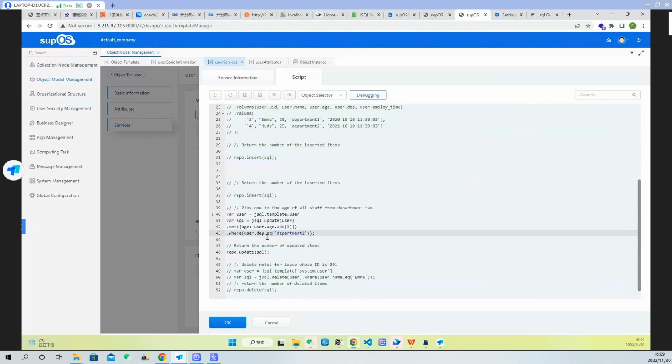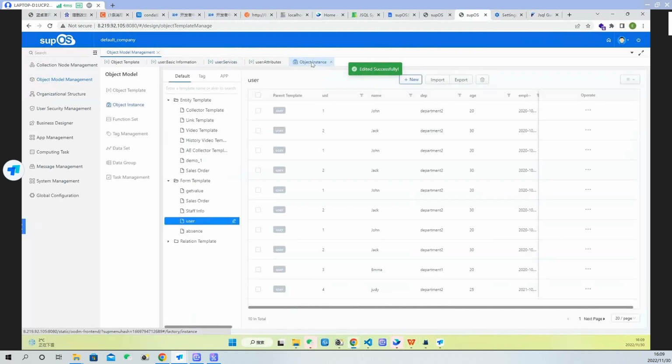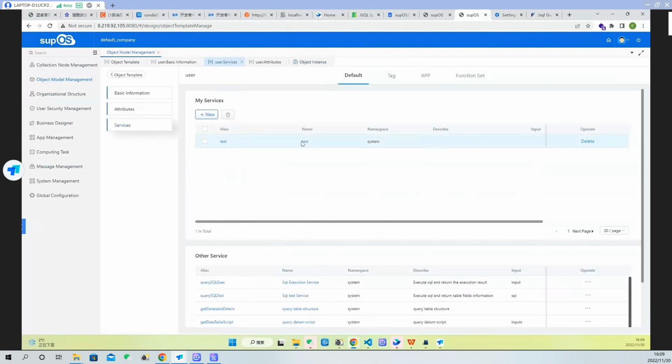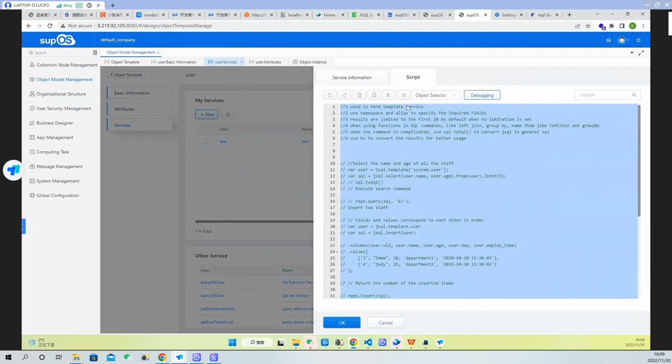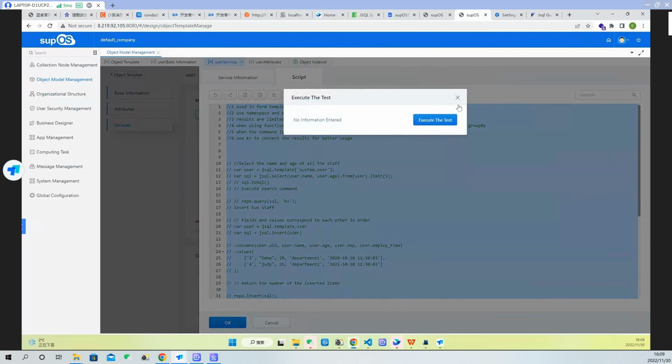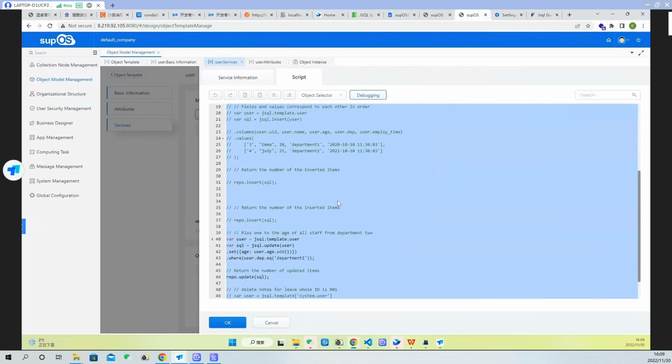So let's try. So now let's see department 2. We need to go back and see how many department 2. Well, like most of them. Let's just use this John as an example. Let's see whether this one's age will become 21. Okay, let's try. Okay, back here, script, debugging, check, right, okay.